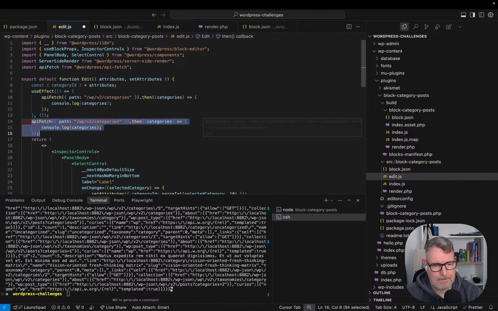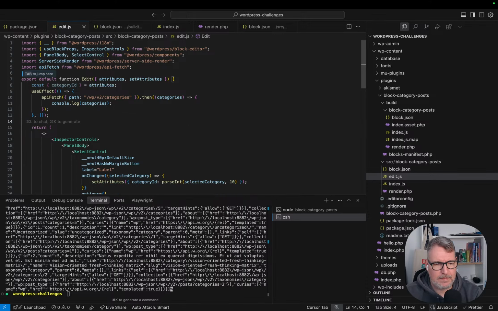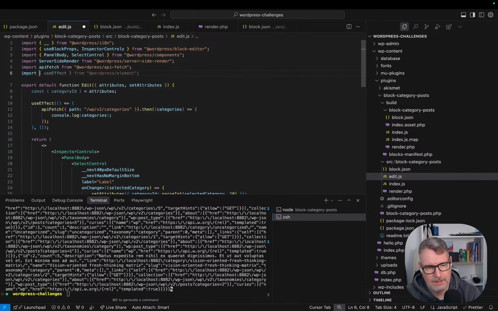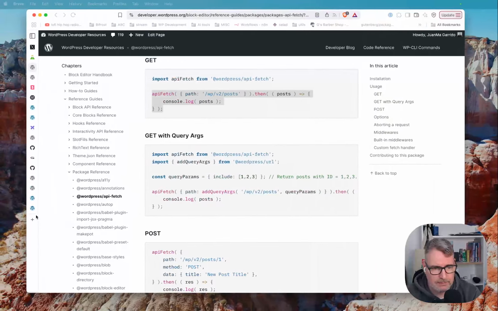And in order to use useEffect, I need to import it from WordPress element. WordPress element is like a wrapper of the React library.